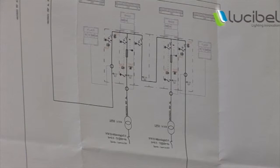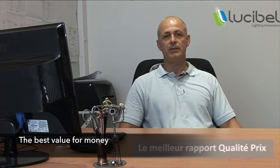The deputy manager at the Marseille hospital said, "We deployed this lighting management system using an LED system because contrary to other types of lighting, where switching on and off many times shortens their operating life, with an LED system this does not penalise us. We chose the Lucibel brand because we felt that it offered the best possible quality-price ratio. The quality of their procurement was also excellent, and above all, the sustainability of these products was guaranteed."